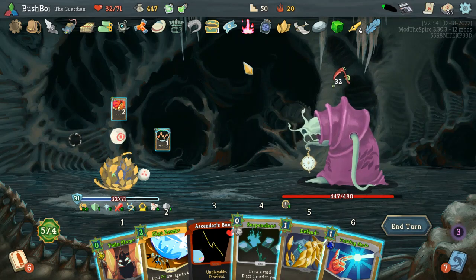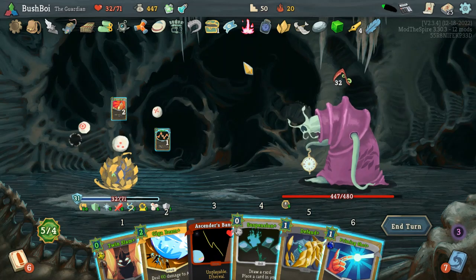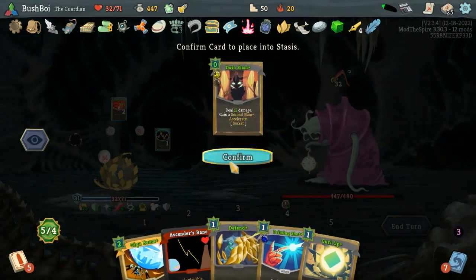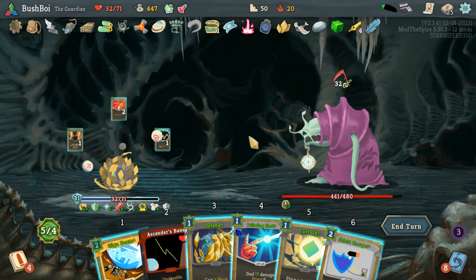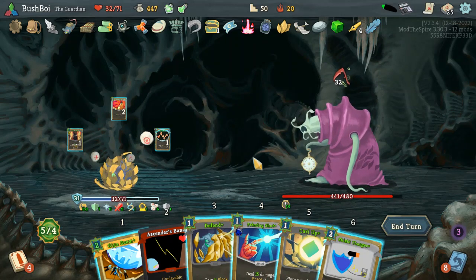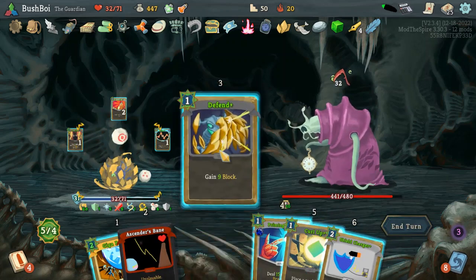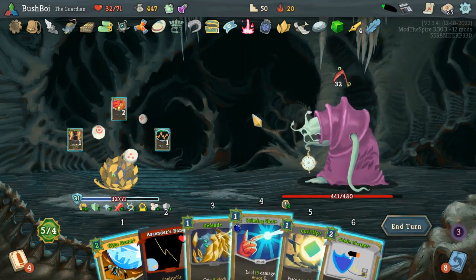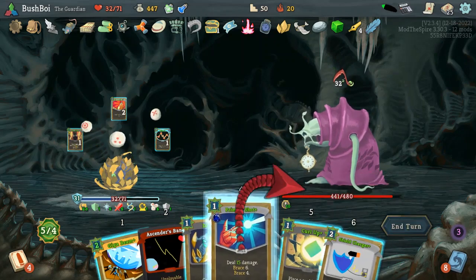Alright, so we get 3 cards this turn. I think this is a pretty clear, we put Twin Slam back into Stasis kind of thing. Let's draw cards first. Oop, alright. I don't want to take damage here, but then again it might be better to just get the brace if we can. So we take 3. Yeah, I'm just going to do that.